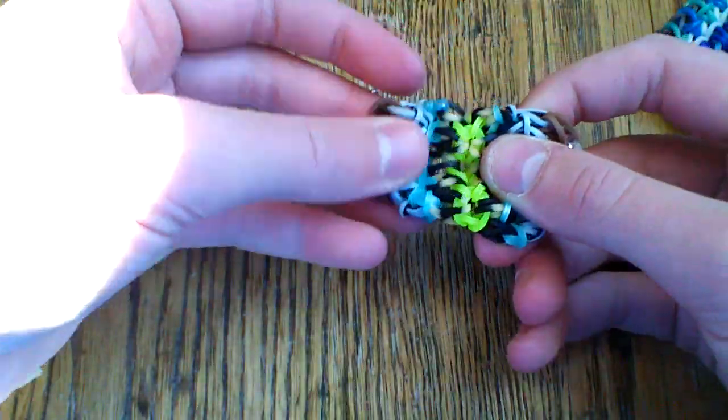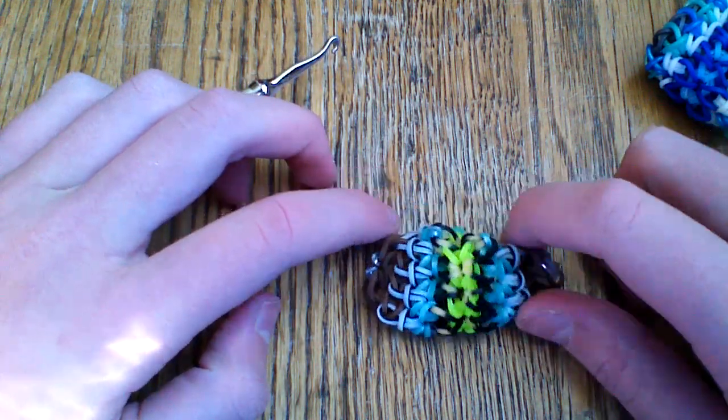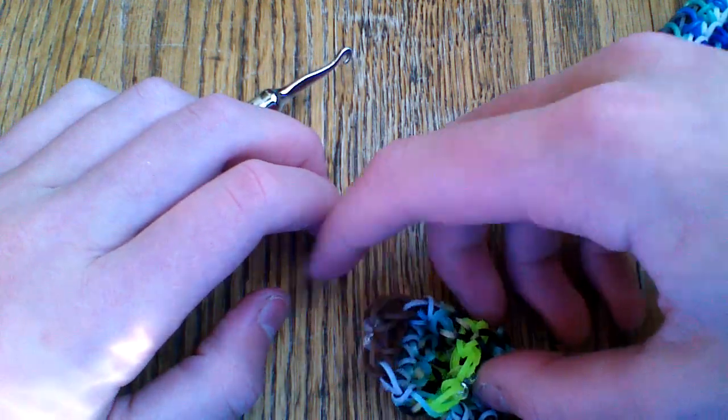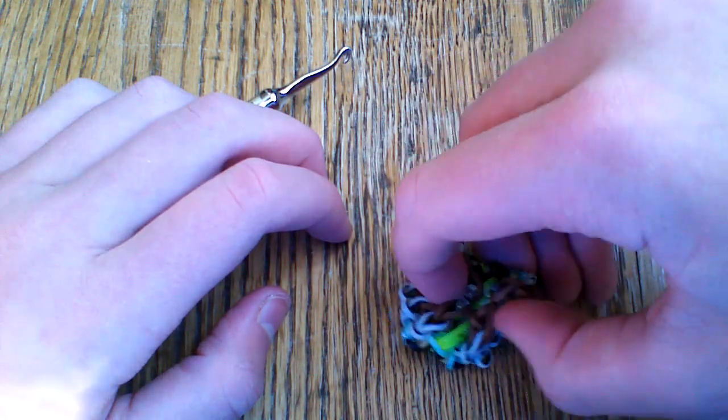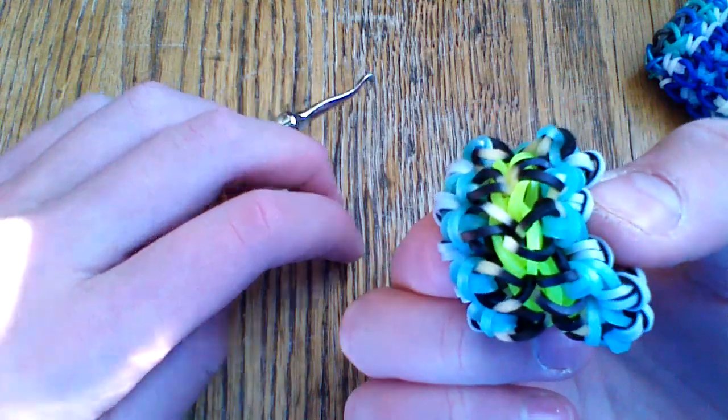And there you go. There's your bracelet. It'll be clipped, it'll be nice, it'll be awesome. And I know this is just like a little nub of a bracelet, and it'll look a lot better when you do it, so definitely make sure to finish your bracelet.